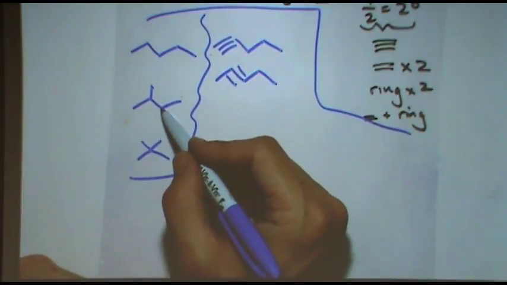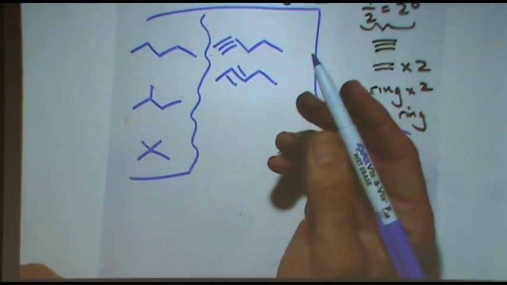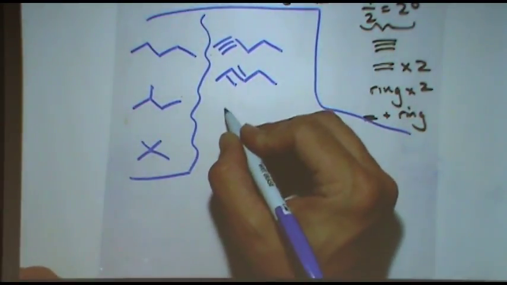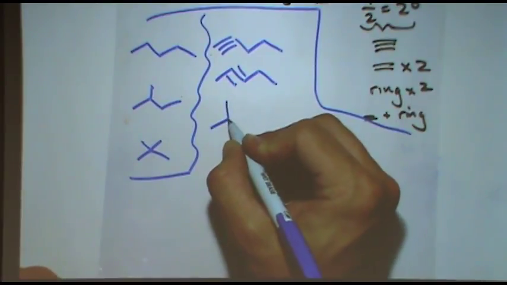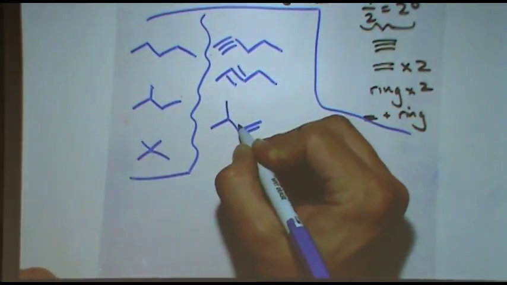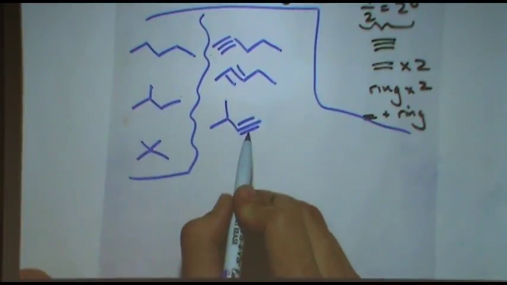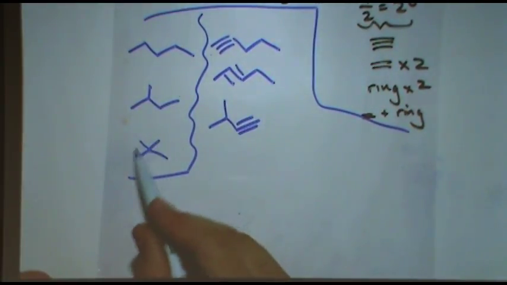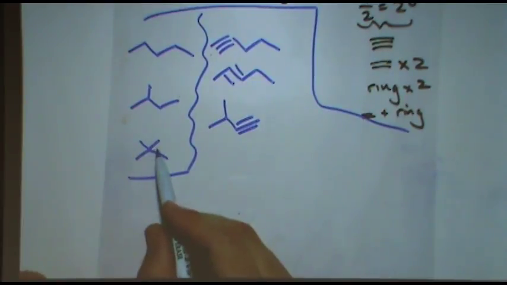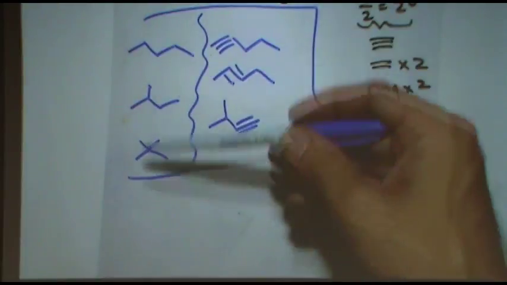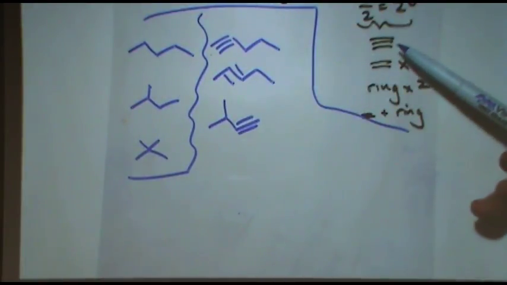Then I go to the next one. Where are all the places I can put a triple bond? I can't put it anywhere there, but I can put it here. Why can't I put it here? There'd be more than 4 bonds on a carbon. So it can't be here, it can't be there, but it could be there. And then, is there anywhere I can put a triple bond here? No, because that would have too many bonds on it. So, with these templates, these are my 3 possibilities with a triple bond.